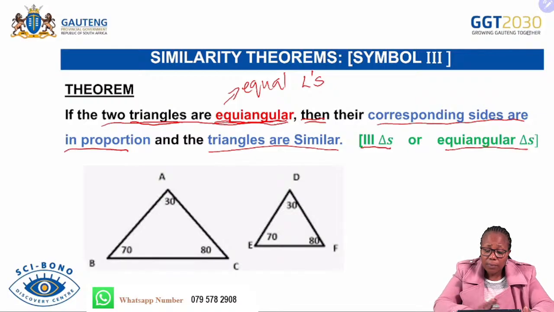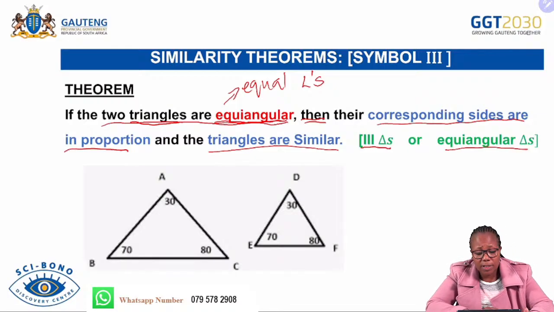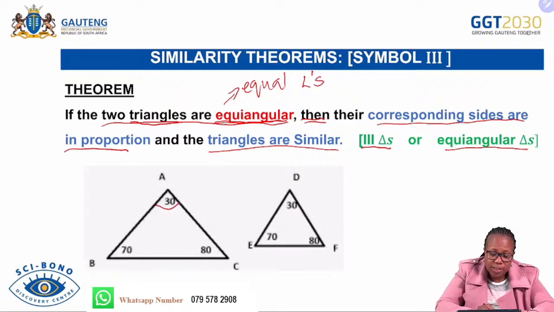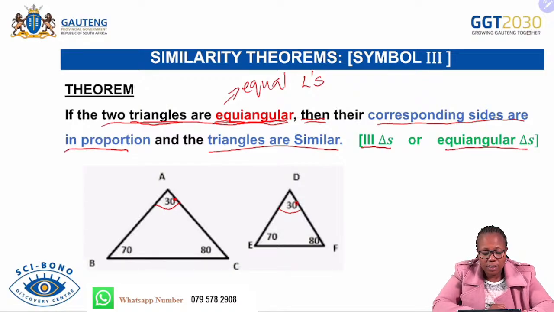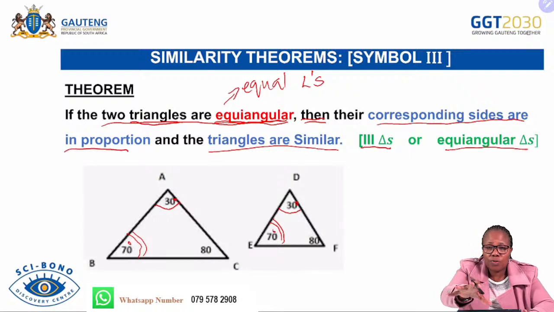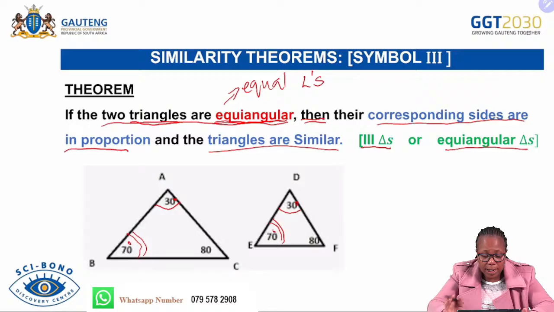All right. And then you can see that in the diagrams that are given to us, angle A, which is 30 degrees, is all equal to angle D, which is also a 30 degree. Look at angle B there, 70 degrees is equal to angle E, which is also 70 degrees. As I've indicated, it's like we are zooming in or out the original diagram, but it will never affect your angle grade 12. And lastly, we have angle C, which is equal to angle F.